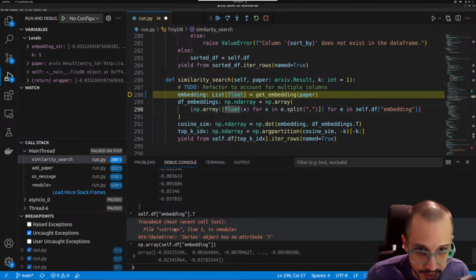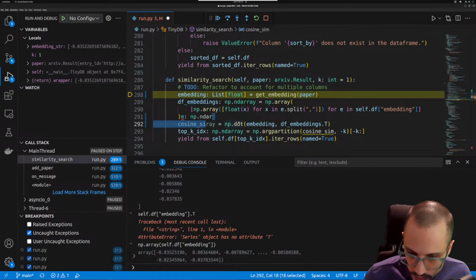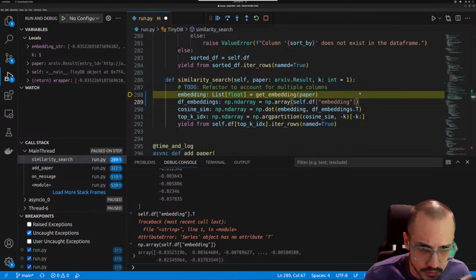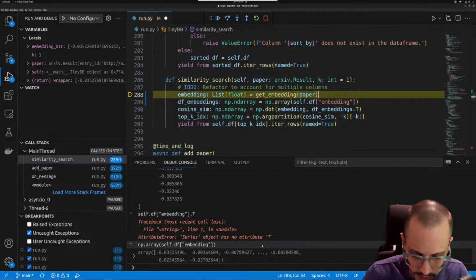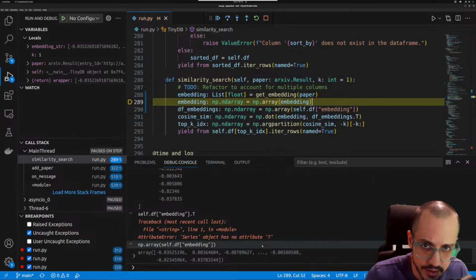All right, so let's do that. np dot of np.array df embeddings. And let's also overwrite the original one here with an np array.